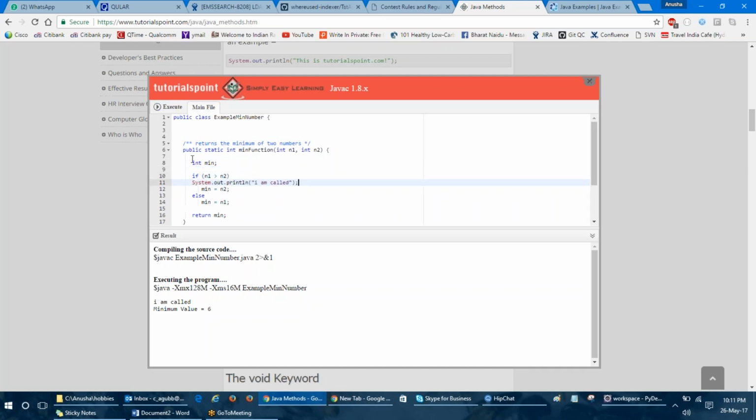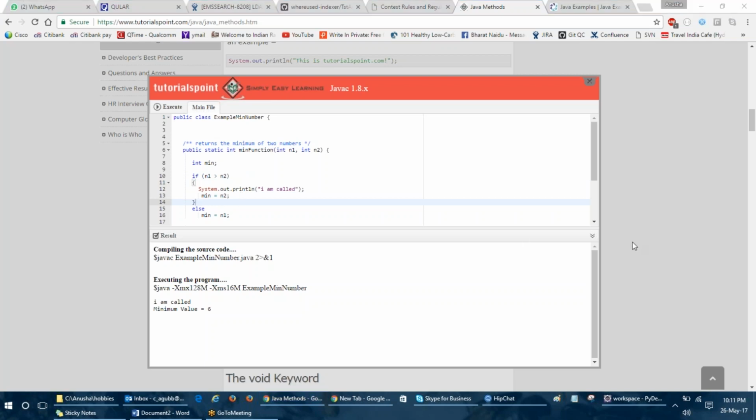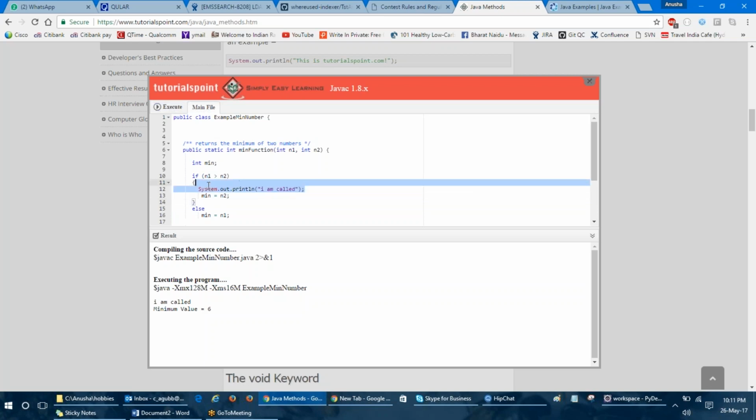So if I go here and print, it means I have two steps now. Even when I execute, I am called is being printed. So that means it went into the if loop.